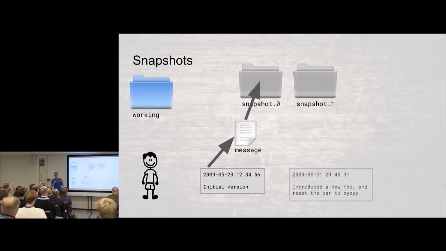Now, to remember what kind of changes happened in each snapshot, you add a special file called message, where you note down the date when you made that snapshot and some comment about what you did there. You put that message file within the snapshot, and you do that for all the different snapshots. So now, if you want to find a specific change, you can search through these message files to find the note you made when you introduced that change and when you did it.